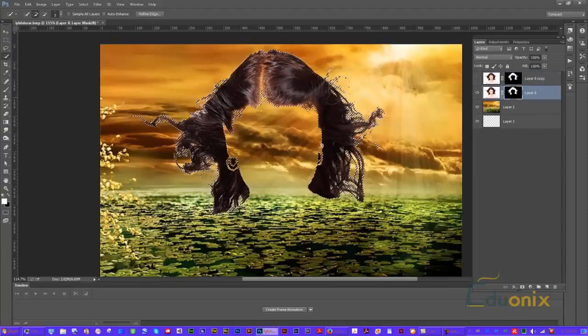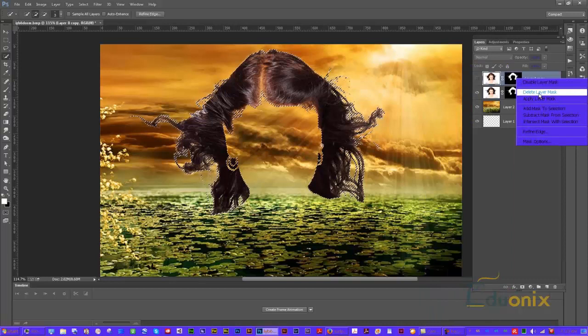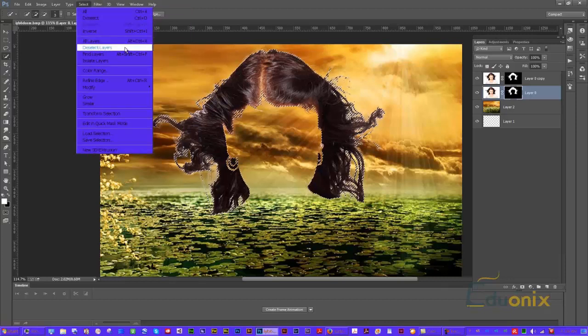Scalp's not that important. But so here's my new background, and I have just the hair selected. So what I would do is, and this is a really sloppy way of doing it, since I have the hair selected, I would just want the original picture of her pretty much bald, without the hair, without the outside background. That's a lot easier now that I actually have the hair selected. But this is easier, in my opinion, than selecting all the shoulders and body and face and everything too, because now I have this buffer area.